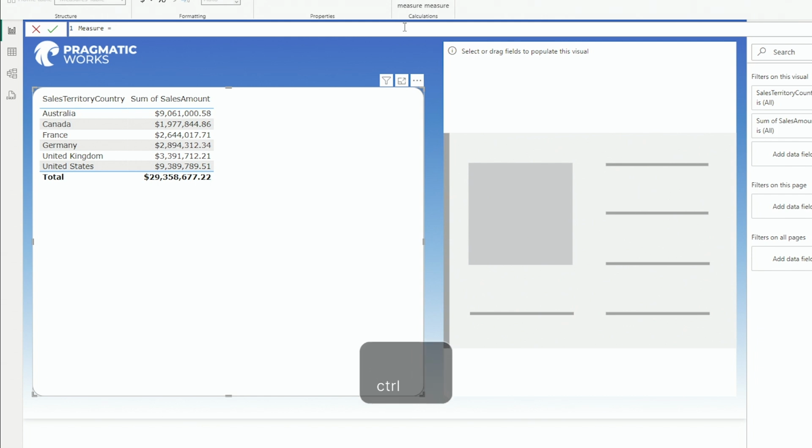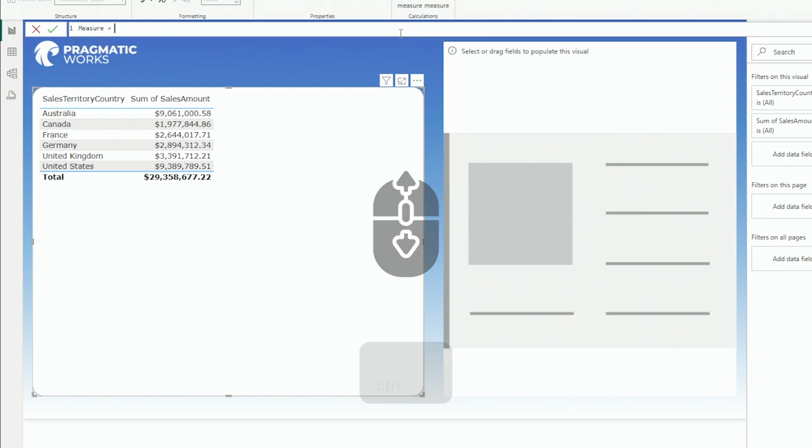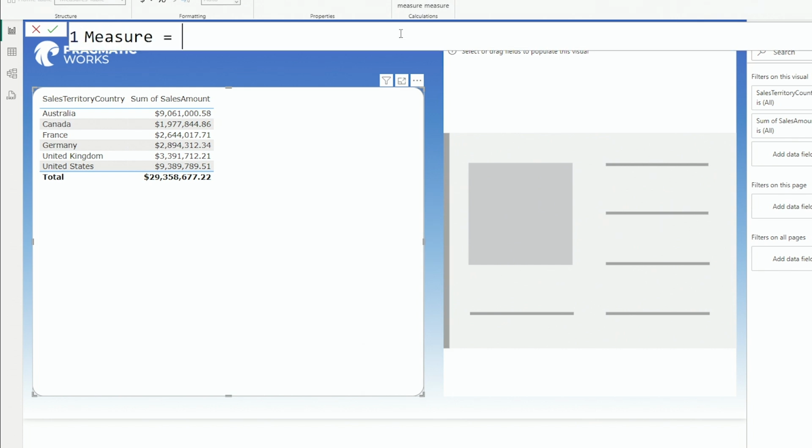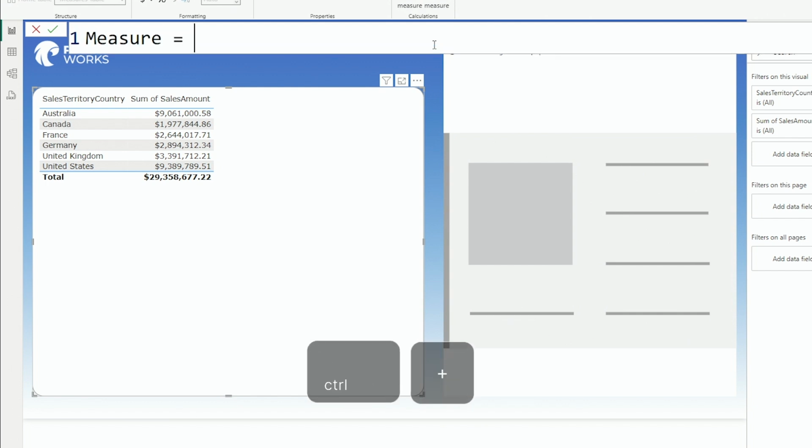From there, you can use your mouse wheel inside the formula bar to make it larger or smaller. If you can't use your mouse wheel, don't worry. All you need to do is hold control and use the minus sign or the plus sign to make this a little bit bigger. So you've got two options here. You got the mouse wheel and you've got that plus or minus sign.